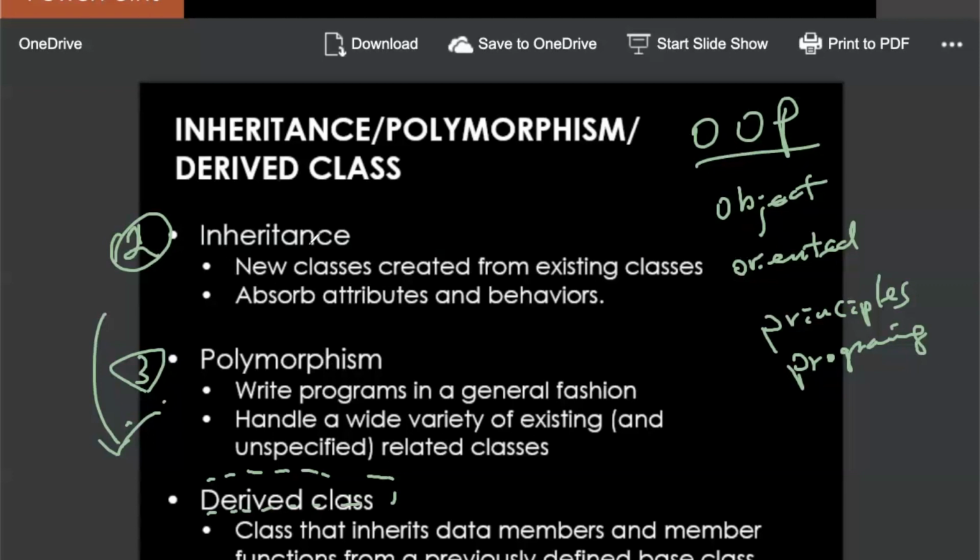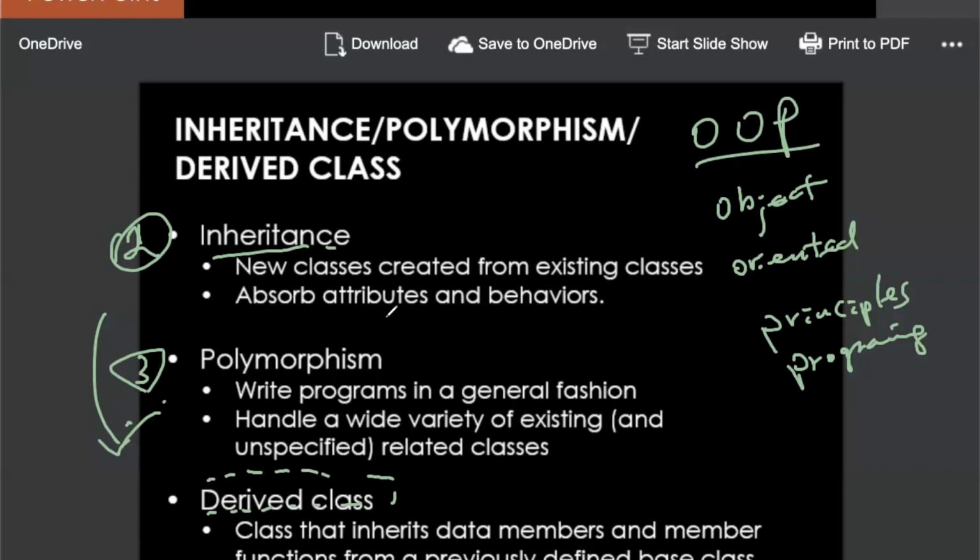You can think of inheritance as new classes created from existing classes. So kind of like having a set of genes. If we're to make an analogy, your grandparents give rise to your parents, and your parents give rise to you and your siblings. That's the inheritance right there.